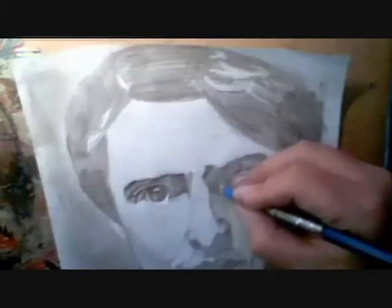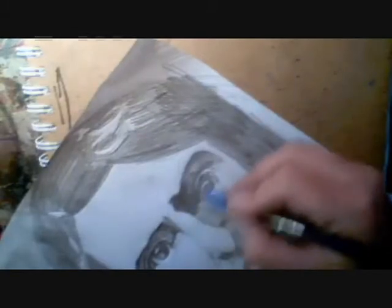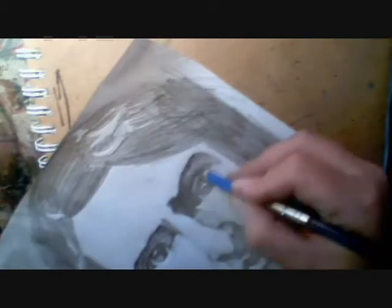Picking out my darks. These are the darkest of the darkest. This is what on your picture looks black. If you can't find those, if you're using a reference, squint and you'll find them. It'll bring up the values for you.